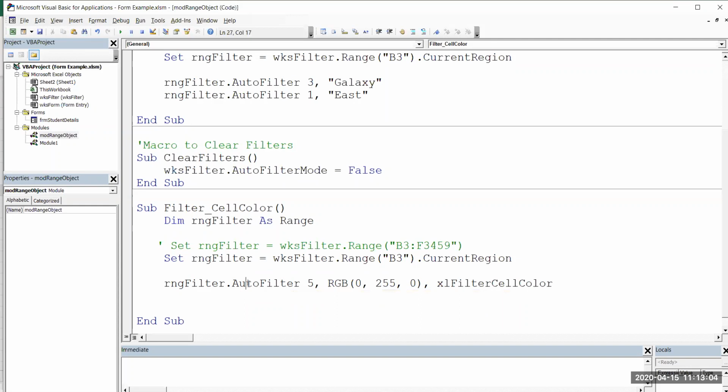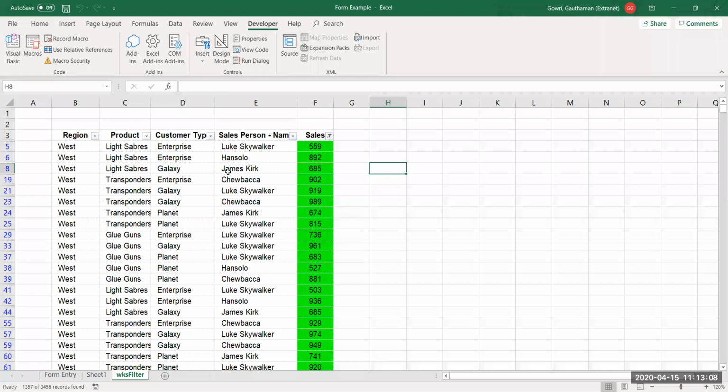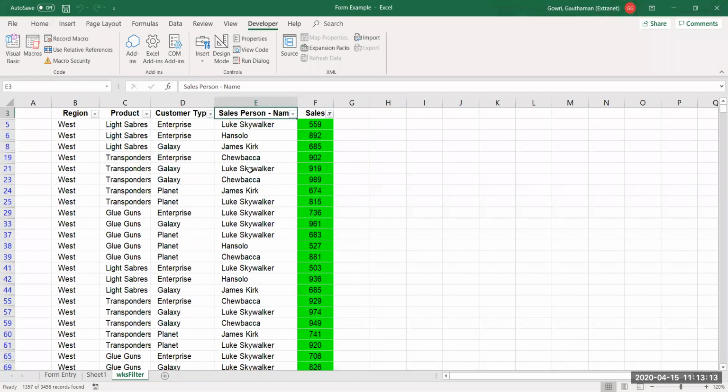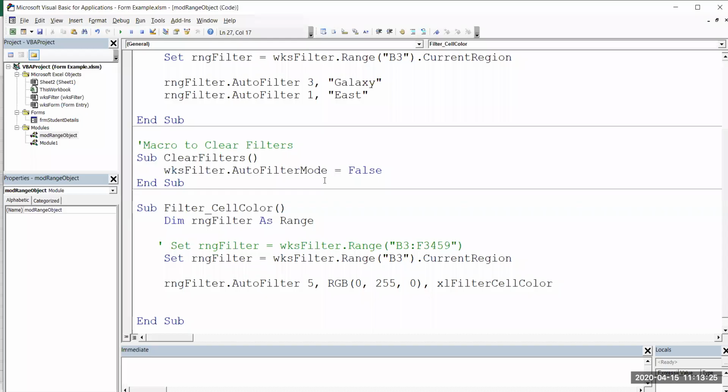Now if you run this, you can see the filters are applied on the cell color. You can choose like this for font color also, but you should know the color code of the cell that has been colored. Then it is easy for you to apply the filter like this.